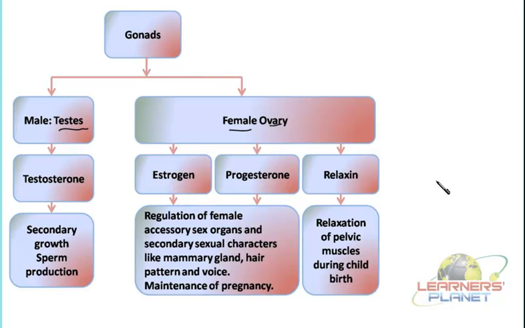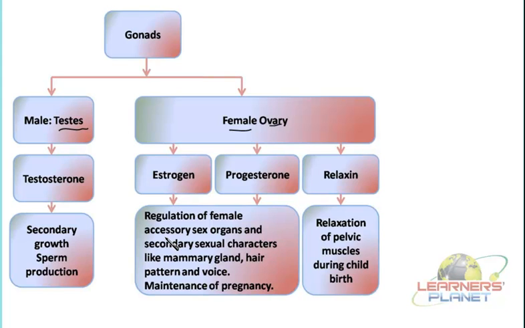Now these hormones are actually secreted at different phases, at different times in a female. I mean, a different series of functions take place inside a female organism, and each requires a different type of hormone for its own function. To regulate those functions accordingly, different hormones are secreted at different times. And of course they function in a coordinated manner, and therefore a female organism is able to reproduce. Now what these functions are, let us find out.